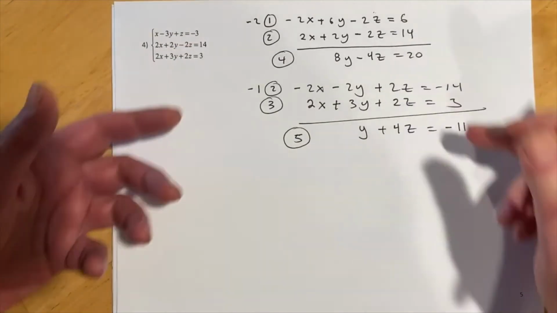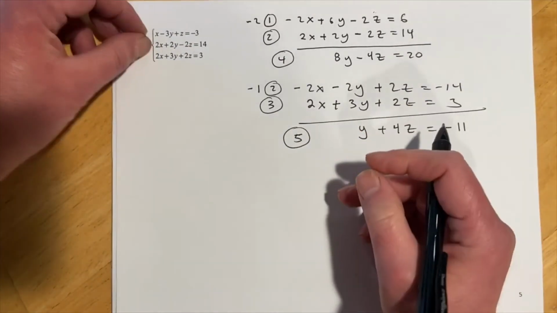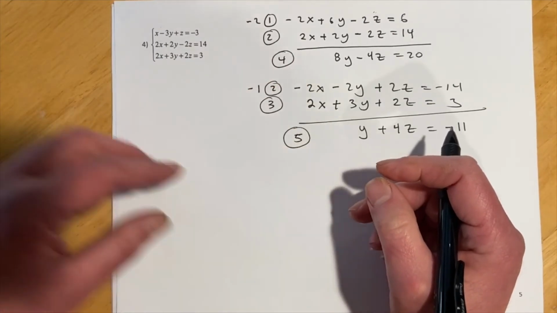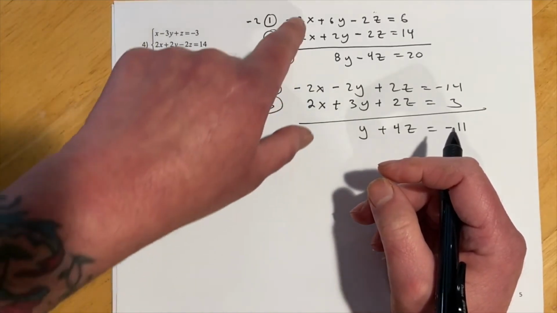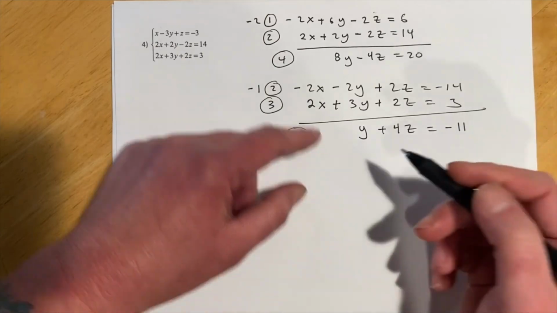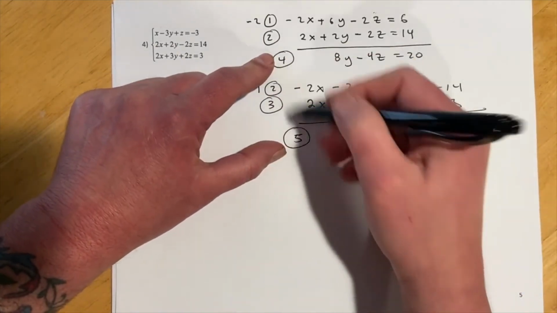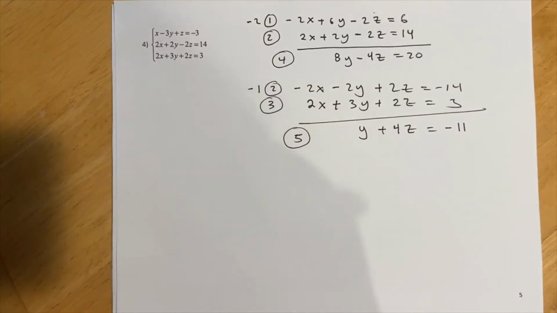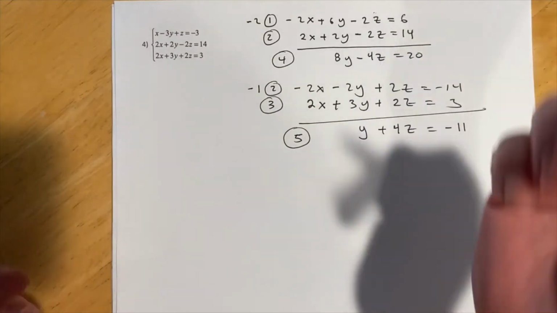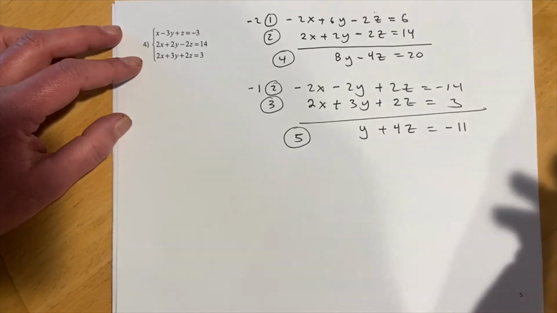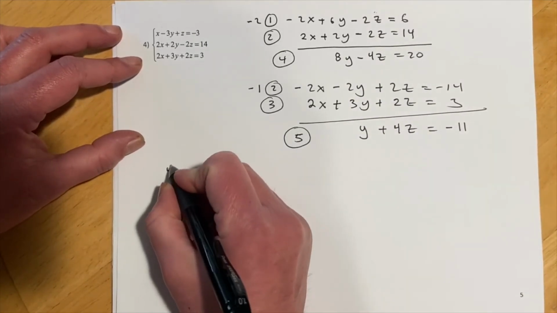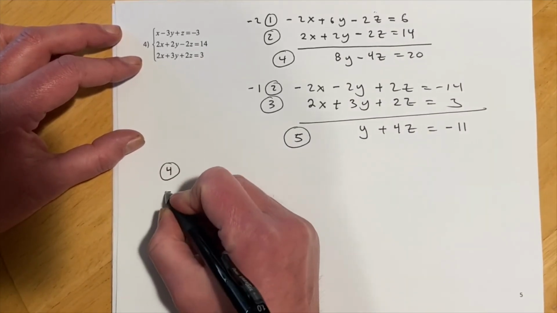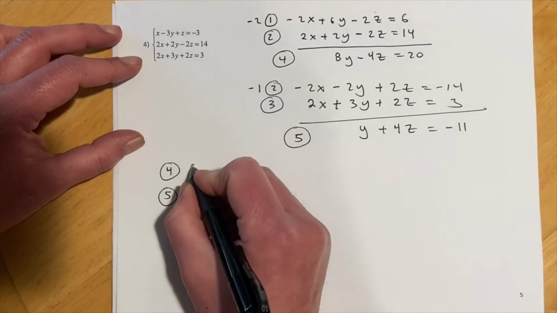So that's pretty typical of how these will solve: you put two of them together, you eliminate a variable, you put two different equations together, and then eliminate the same variable. And then you're at equation 4 and 5, as I call them, which is just two equations with two unknowns. And that's what we were doing earlier in the section, where we just solve and eliminate one of these. The z's are already set up to work out great, so I'm just going to do equation 4 here and add to that equation 5.